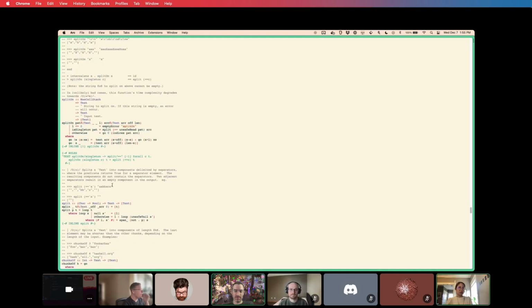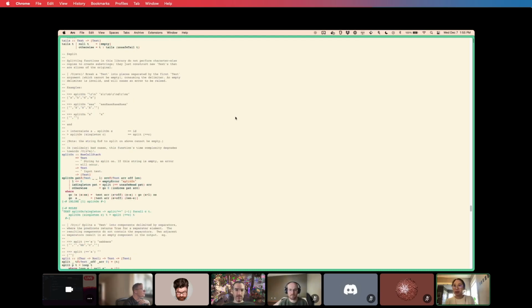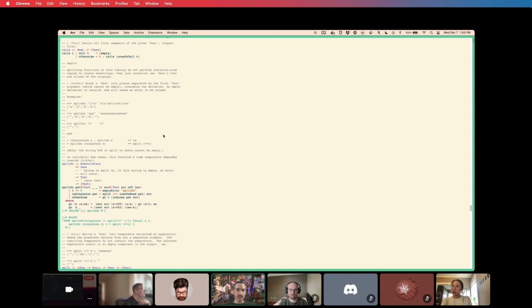There are specialized algorithms just for splitting on a text substring.